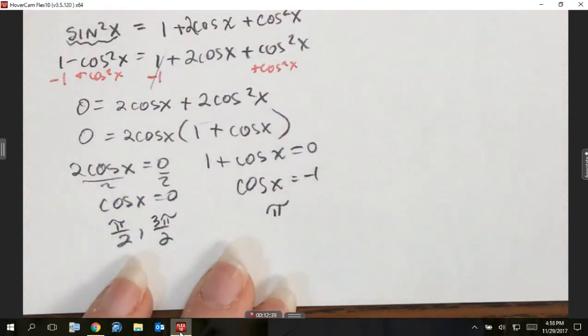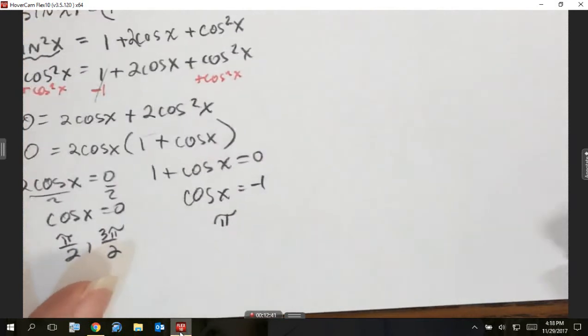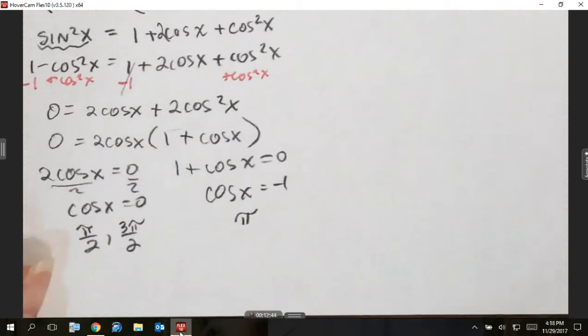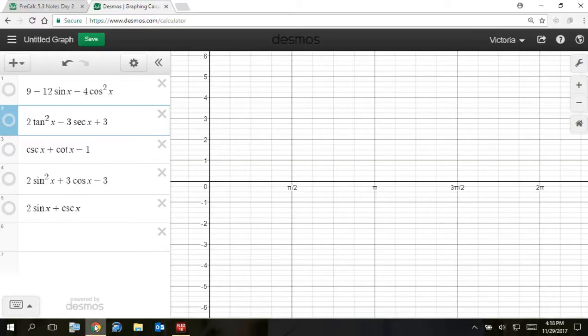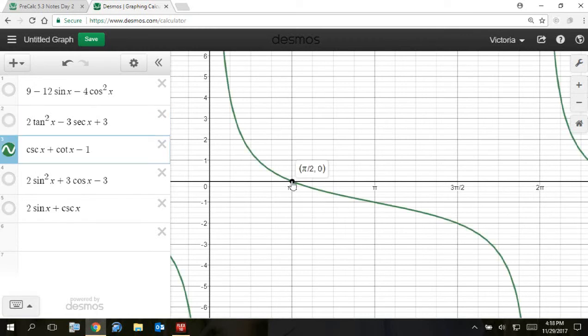I'm going to go check my answers. And I'm telling you right now, I've left all this extra space over here because you're going to see what's about to happen. I'm going to go check my answers on Desmos. Okay, so I checked my answers, and there's only 1 answer. I got 3. So why did that happen?